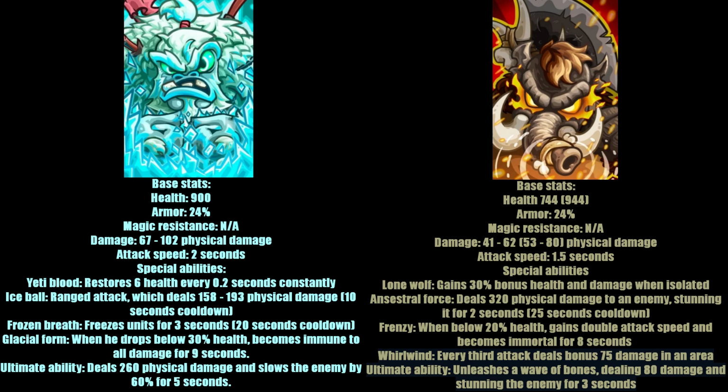So he has 744 HP, which is pretty good. And he also has 24% armor. Interesting, so they have basically the same armor, but Grosh has a little bit less health. Well, for now, that is.